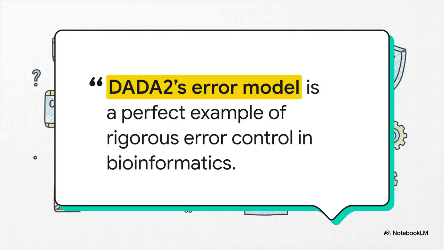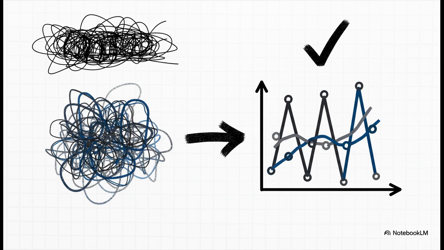And let's look at a really concrete example that the source material points out: a bioinformatics tool called DADA2. It's used all the time in microbiome research, and its whole power comes from this really sophisticated error model that actually learns the sequencing error rates as it goes. It's a perfect real-world example of that first pillar, measurement control, in action. Because at the end of the day, that's the whole point, isn't it? The ultimate goal of all this careful, meticulous work is to get to the truth. Whether that's an accurate profile of a microbiome sample or some other scientific finding, it's about making sure your conclusions are based on reality, not just noise.